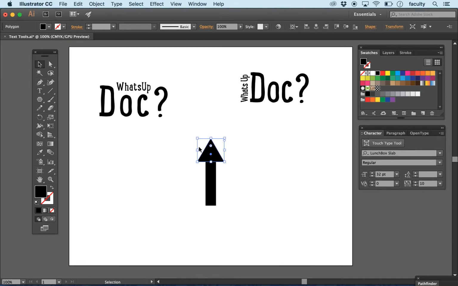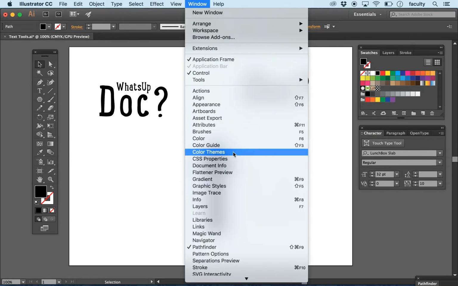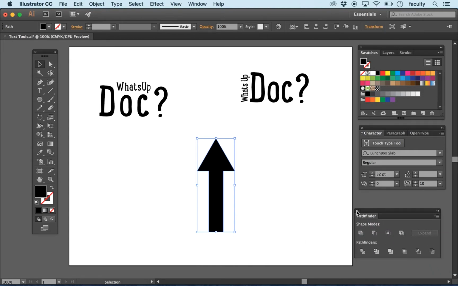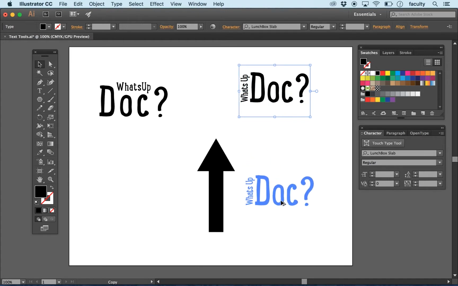Make this a little bit wider. Let's use our Pathfinder and make it one shape. It says Pathfinder is out. Oh, it's hiding here in the corner. There we are.